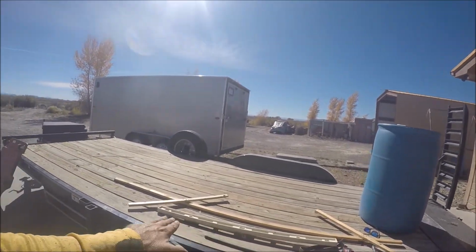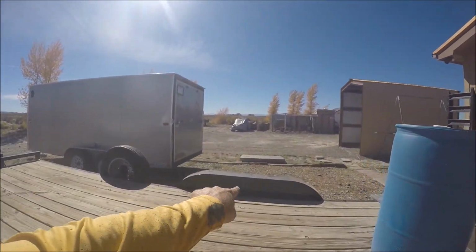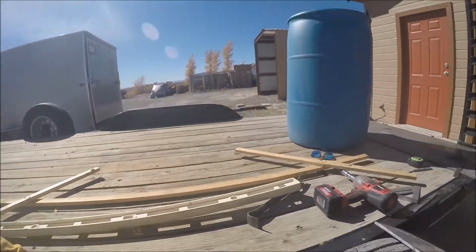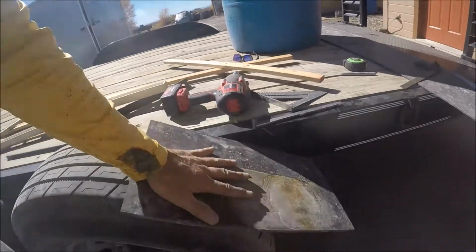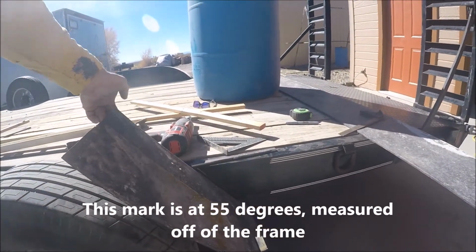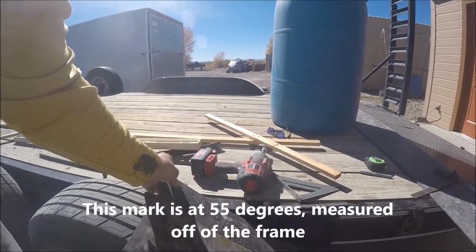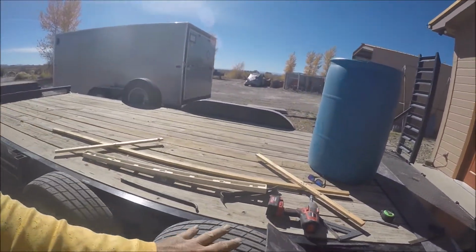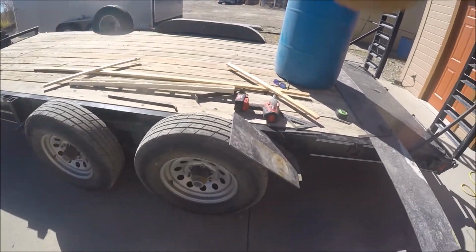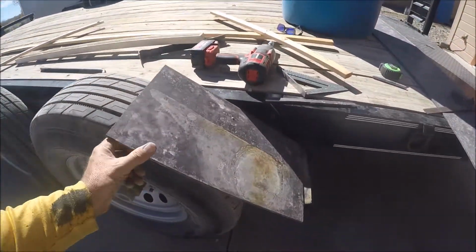I got to get the height to match the old fender. So that old fender is 8 inches off the top of the frame there. So it's 8 inches up from here. So basically when I put this piece of metal right here along this mark, hopefully this is coming out in the camera, this part right here is 8 inches up in the air. And I'm going to make it just a little bit higher, like a 1/4 inch higher, just because this is 1/4 inch steel here. And hopefully I'm getting this in the camera, sorry.